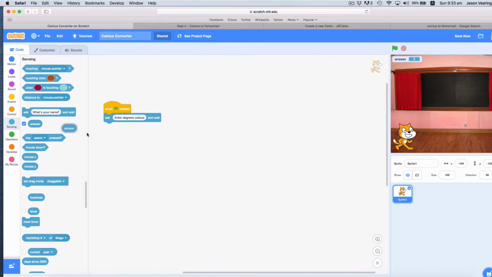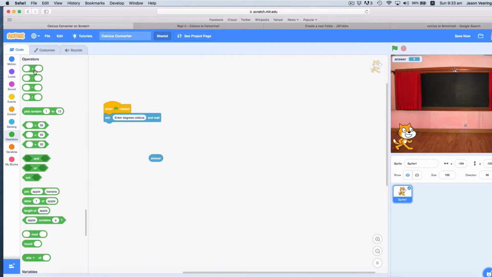So we've got our answer variable that we can use. That's the user input part of the formula. That's the Celsius input. And if we go to operators, here we've got plus, minus, multiply, and divide. If we grab the multiply and the divide, we're going to say user input times 9 divided by 5 and place that into here, and then we want to add 32 to that whole lot.